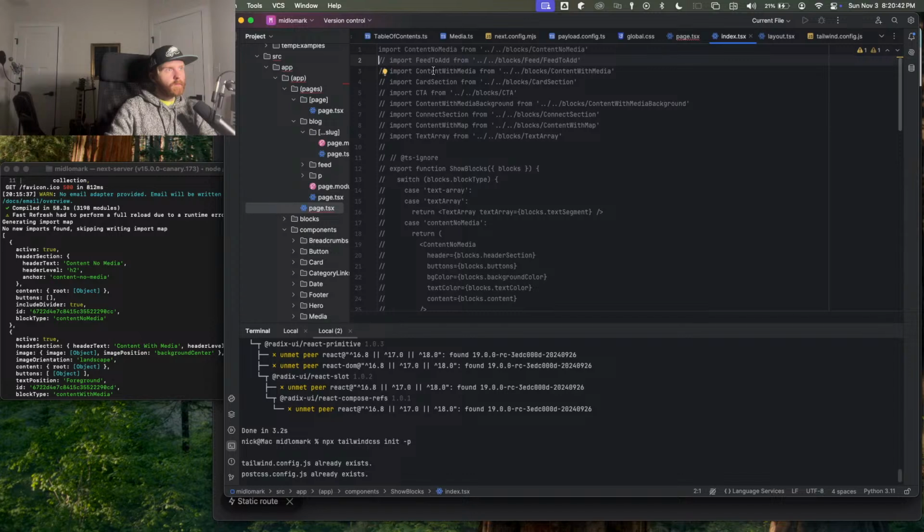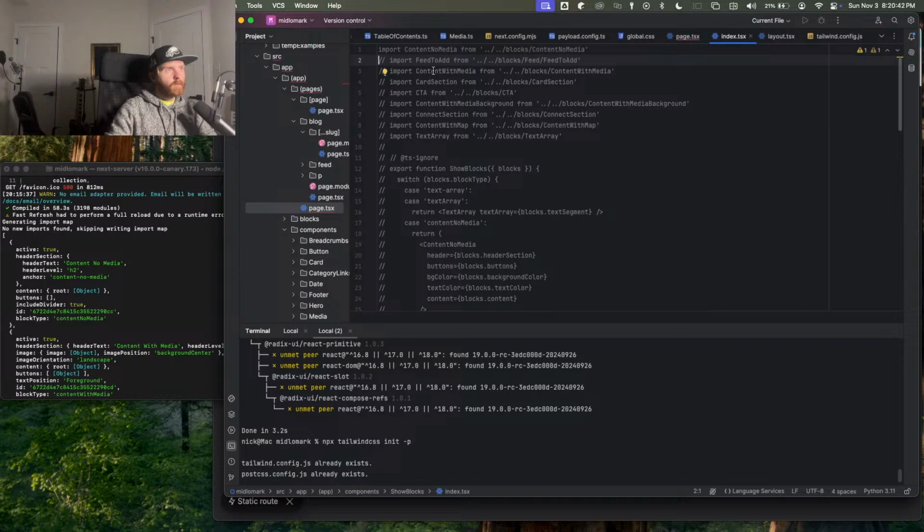Content with media. We have our block type, which is what we're looking at. Content, no media, and then we have content with media, which means I don't need this one. And then we'll do our card section, which we have a couple.